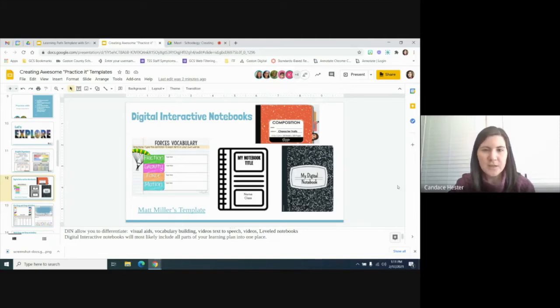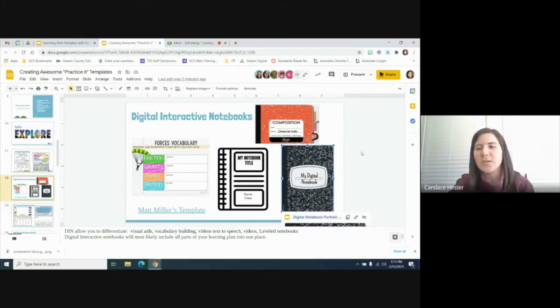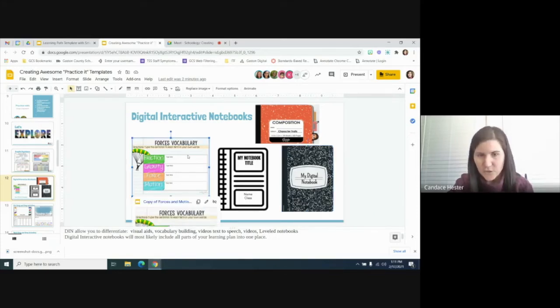Again, all of these templates are linked here. If you just click on them, they will open up so that you can take a look and see which one maybe works. You can get some ideas based on some of these of, okay, I don't teach, say, forces in motion, but I do teach something else, and this is how I can maybe use this idea and work it in with my students.